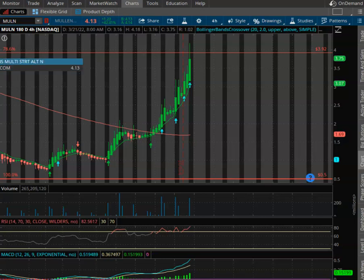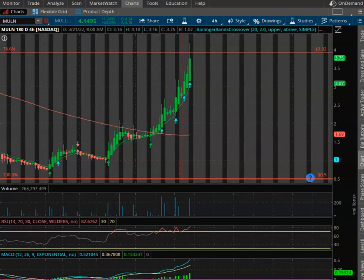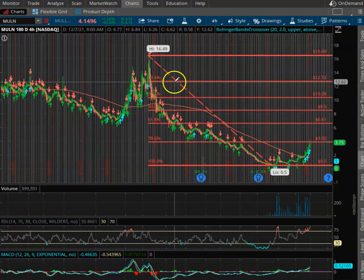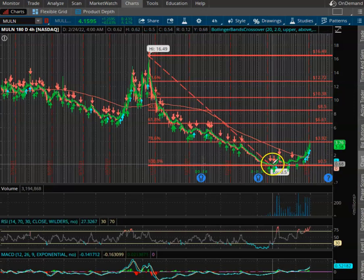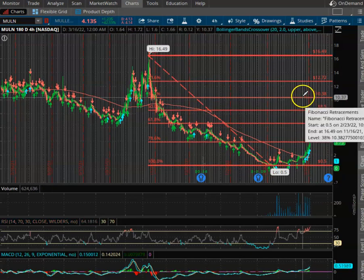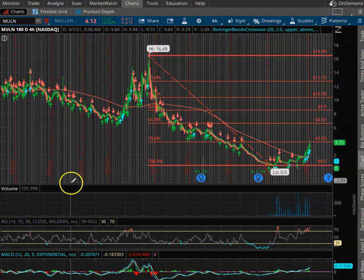Let's see. Not sure. I'm checking out the news here. Wall Street best remix today. No, I don't see any type of huge news on it, but it is moving right now. But I don't ever like to buy it here. I like to buy it whenever it's just settling and sitting. But on this chart, this thing hit a high of 1649. It fell all the way down to 50 cents. So if you got in at 50 cents, man, you've made a ton of money at this point. First level of resistance is 392, then 661, 850, 1038, 1250. So this is one to keep an eye on. I'll let you know if I do decide to get in this one and do a little swing play on it.